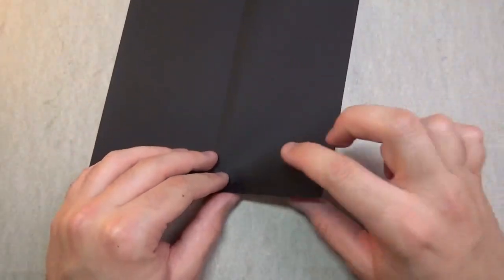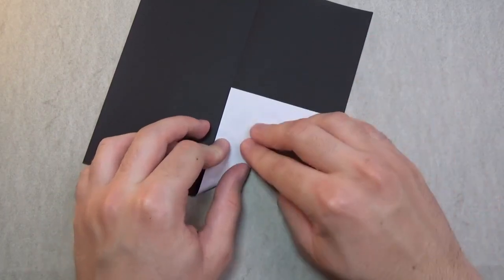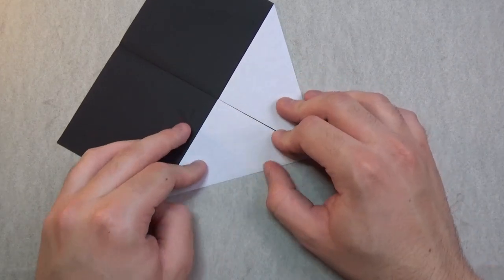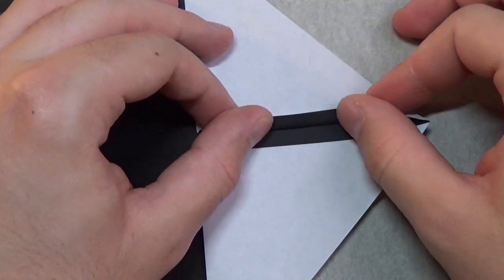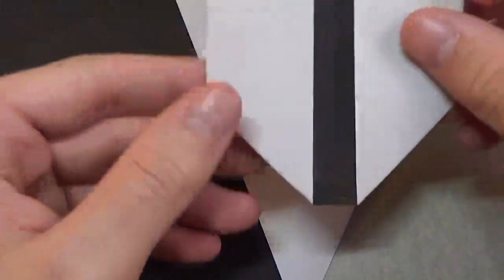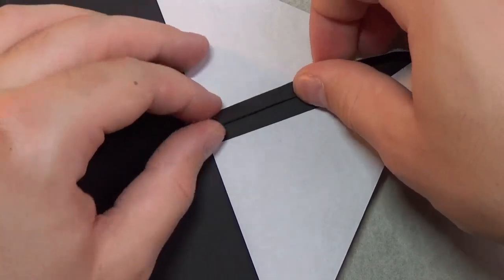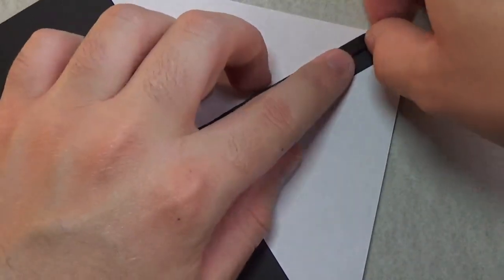Okay, unfold, and now fold the edge to the crease — we're making a paper airplane fold. And now we're going to take this edge and fold it up. This is to taste: it's going to be half the thickness of this stripe right here. So if you want it fatter fold it up more, but if you want it narrow fold it less. I'm just going to go somewhere in between, about like that. Make sure the edges align right there and try and make it even all the way across.